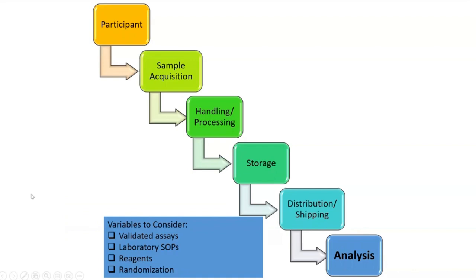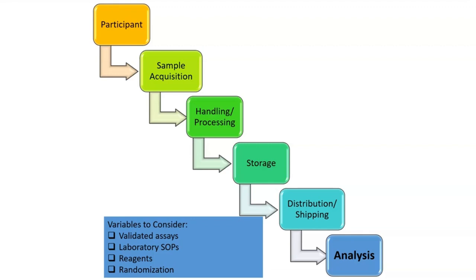And then finally, analysis. So do you have validated assays when you do your analysis? It's important that they're done in a lab where they have that particular analyte that you're looking for already validated. Also consider the laboratory's standard operating procedures for how they do these assays. If you're doing them yourself, obviously you're going to need a copy of that and to go over that and review that, make sure you understand that. But even if you're sending it off to an established laboratory, getting that information up front will be really helpful so that you can speak to it as you need.